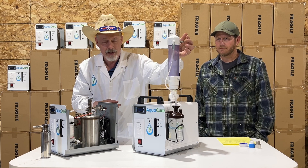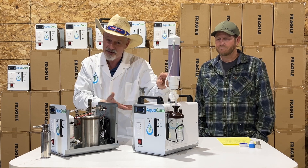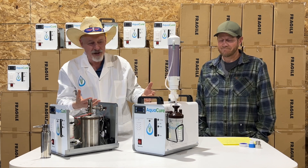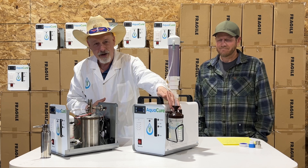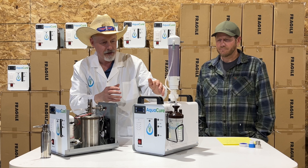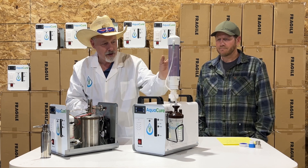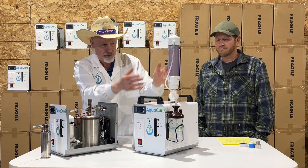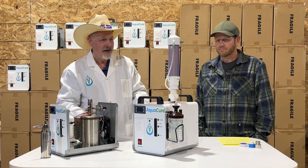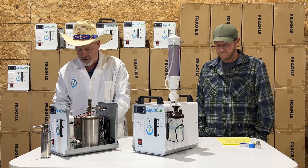You take the water that's in the humidifier with the syringe, suck it up, and squirt it back into the tower cap here. Because if there are any microscopic amounts of lye in there, you're putting it back into the machine. We use the distilled water first to clean the gas and filter out little droplets, and then secondly we use that same water to make the gas — because we put it in the machine and the machine splits the water into hydrogen, oxygen, and electrically-expanded water, which is Browns Gas, and out it comes through the hose.